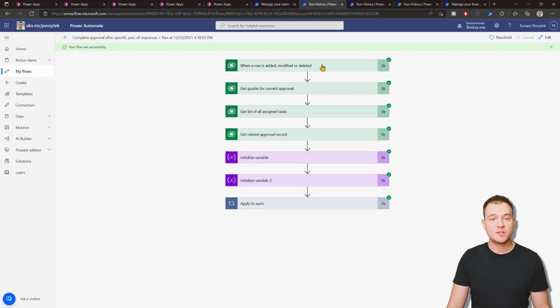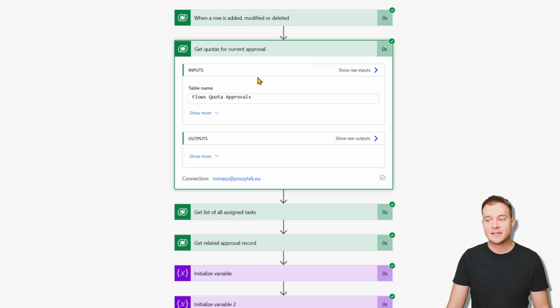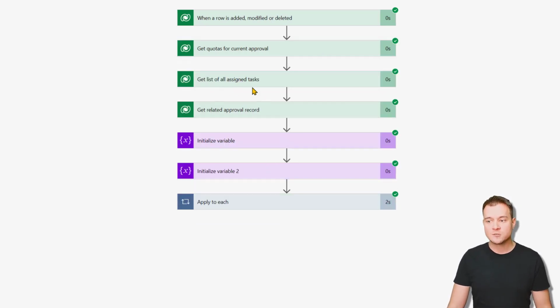So first, it is being triggered whenever a new entry in approval responses is made, right? And so once this entry is made, the workflow is triggered. Then it's getting the quota for this specific approval process, because in approval responses, there is also a GUID for an approval. Also, it's getting a list of all generated tasks in that approval process which are still active, and as well the related approval record itself.